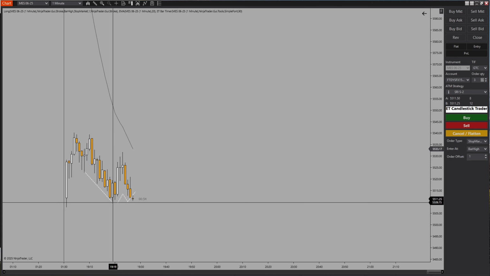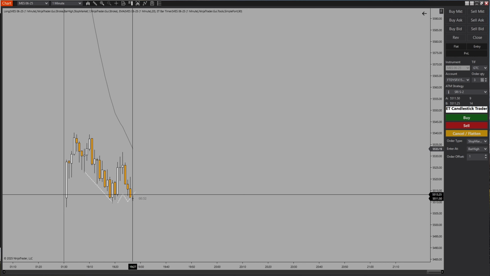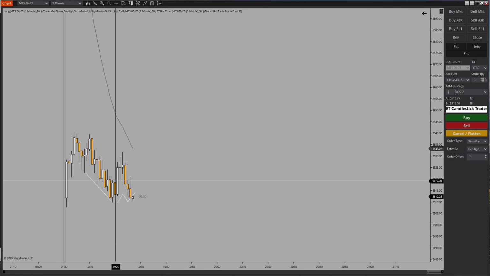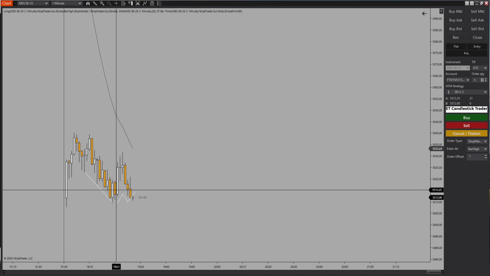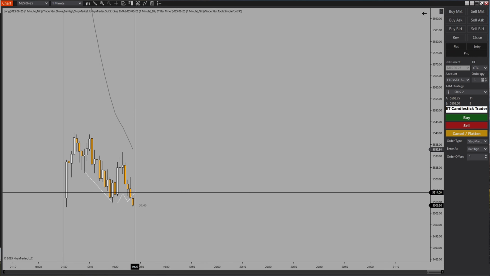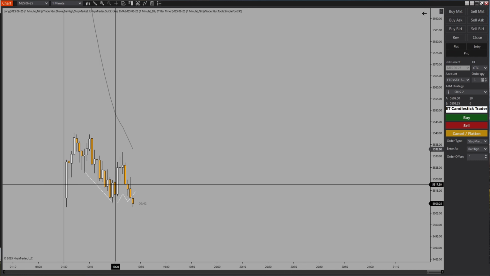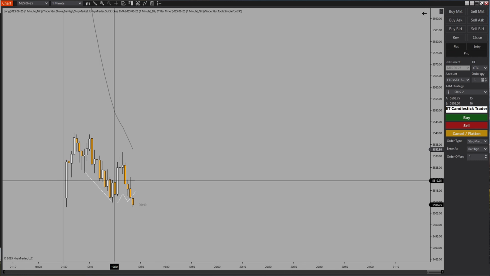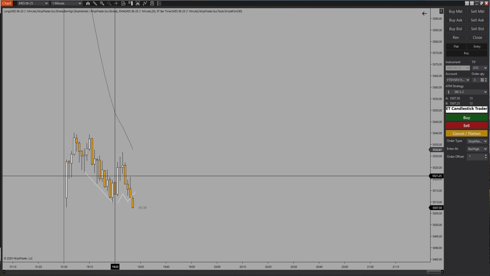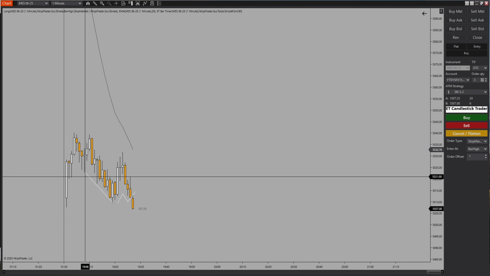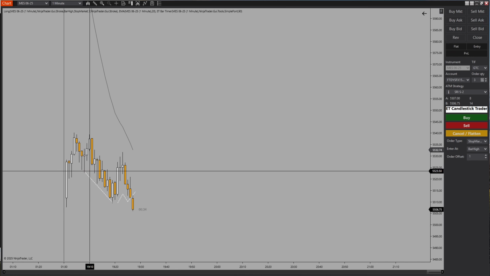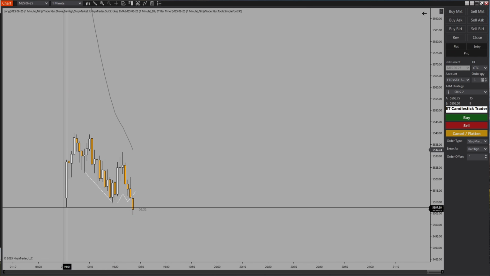So that is the second entry, right? So what I'm trying to say is this inside bar will act as the second entry for it. It's just a cheat code. If it's an inside bar or an outside bar occurring at an important pattern, this is an important pattern. Why? EMA is a magnet.